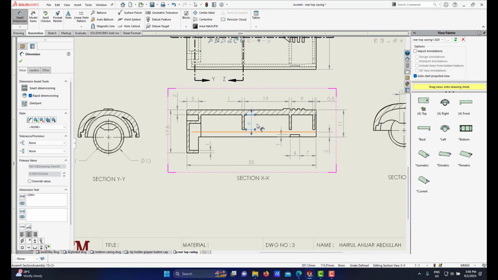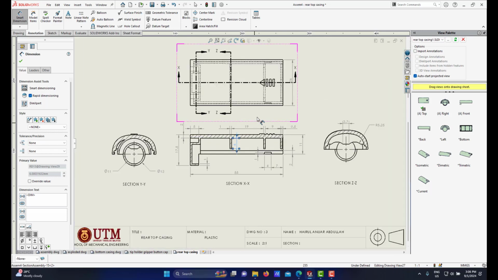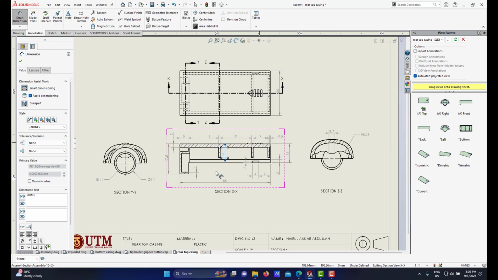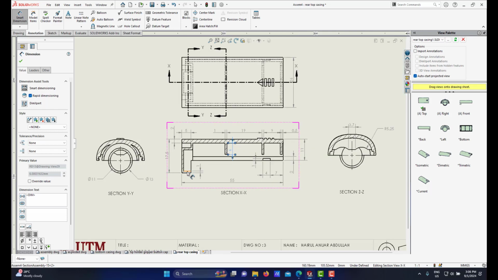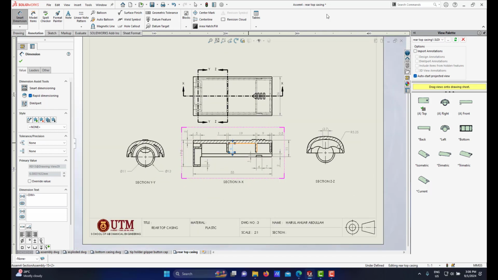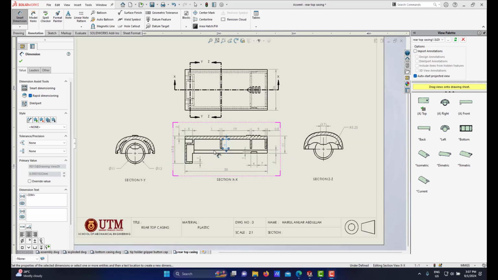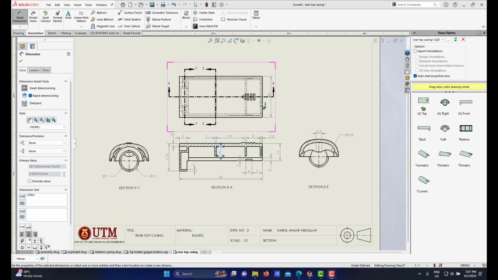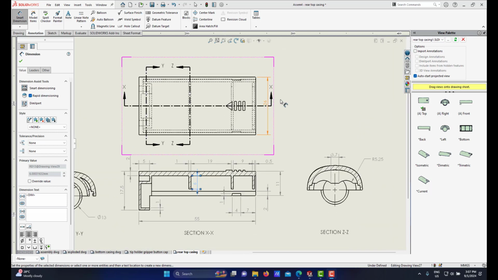And right, okay, I think another dimension is, hold on. All right, I think I have completed the dimension, and let me adjust this thing. This thing needs to be here, right?